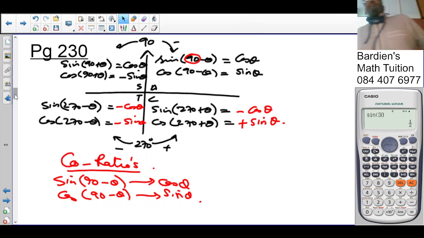If you want to read more on this, the theoretical approach to proving this is on page 231. We don't have much time now to go through it. When we did the reduction formula, the initial introduction to it, we spoke about the diagrams. You remember? If you want to go with the x's and y's, that's on page 231 again, dealing with the co-ratios. So let's look at the examples on page 231.